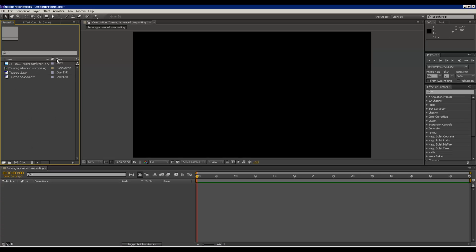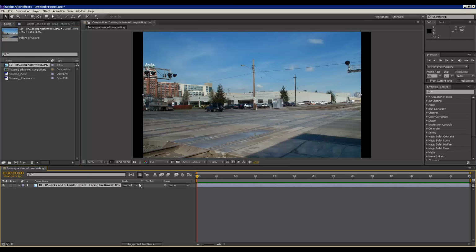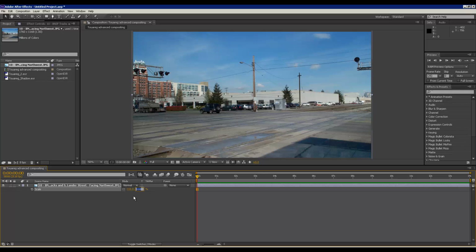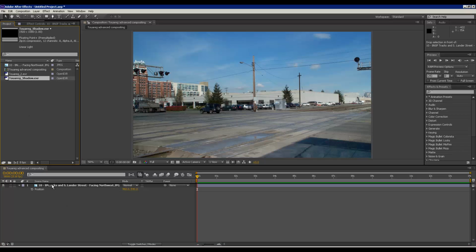We've got our composition here, so we can start adding the files. First one, obviously, the background. We don't have to change anything apart from the scale, because you can see it's a bit smaller. So that will be fine. Now let me check the position as well, actually. Yeah, okay. Let's add the shadow, Touareg shadow, right?